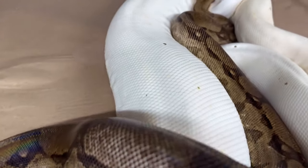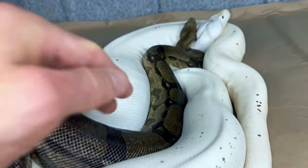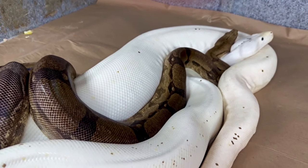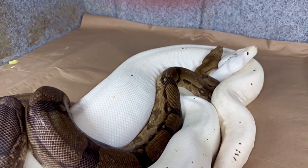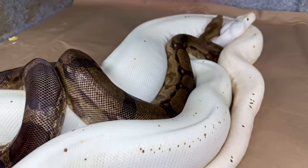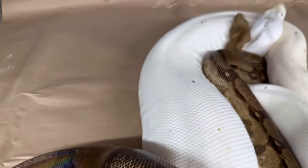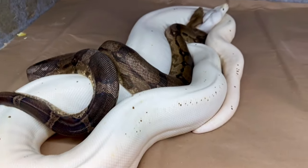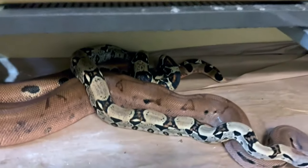She's very big — she actually looks like she might be going through an ovulation right now. Look at that big bulge. We didn't feed this snake, so that bulge means she's probably ovulating — that's when all the little follicles, which are going to become eggs and turn into babies, move into the oviduct. If that is an ovulation, that's a great sign. We could possibly have babies in about 120 days or so.